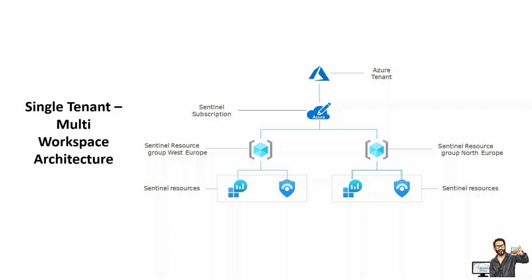And any resources that get deployed within the environment for, say, West Europe will automatically get enrolled into West Europe and vice versa. This is providing that you have policies enabled for onboarding those resources. So if a virtual machine gets deployed, you want to make sure that you're monitoring all those components. If it's in West Europe, all those components go to the West Europe workspace.